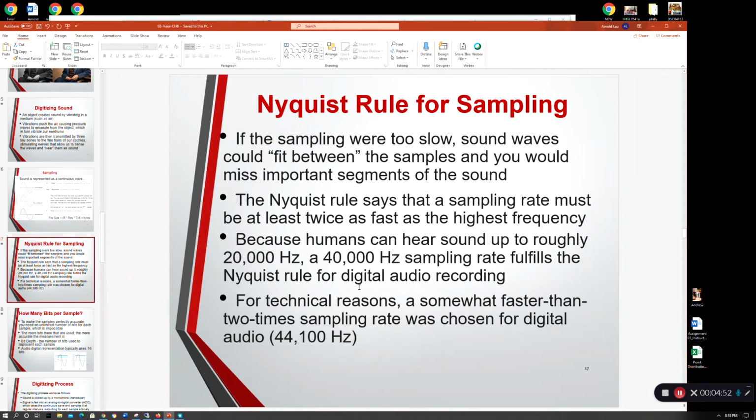Okay, and as it mentions up here, technically it's actually going a little bit faster than that. So you actually end up with 44,000 or so hertz, like so. Okay, so that's all the Nyquist rule means. Generally, we're talking about reproducing sound for human consumption, and that's why this is a very common sampling rate. That's 20,000 top end for human, and 40,000 is what we sample to play, let's say, music or sound back to people. So that's the main thing you want to remember for Nyquist rule.